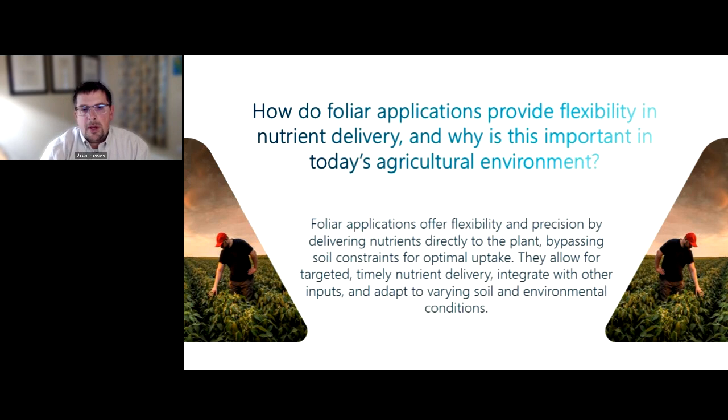Also, I think about the rapid explosion of what I'll call analytics in crop production and agronomy. So things like tissue testing, sap testing, and other approaches. Remote sensing is an example that over time are giving us a more precise picture of what's actually going on in those plants in almost real time, to be able to make in-season decisions about whether a particular nutrient is needed for the environmental conditions present at that time, the yield potential of the crop, as well as the ever-changing economic constraints for growing crops.